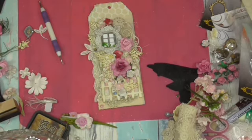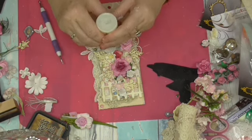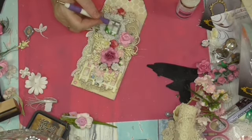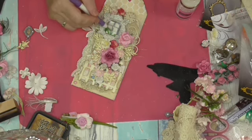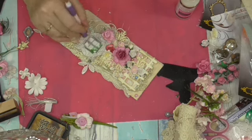So I'm going to get some of my glossy accents. And I'm going to add some in the middle of here. If you just add a dollop in and let it self level, it will dry clear. So I'm just going to zhuzh it about, and then if you just tap it on its bottom, any air bubbles that are in there will go. It will be completely clear.